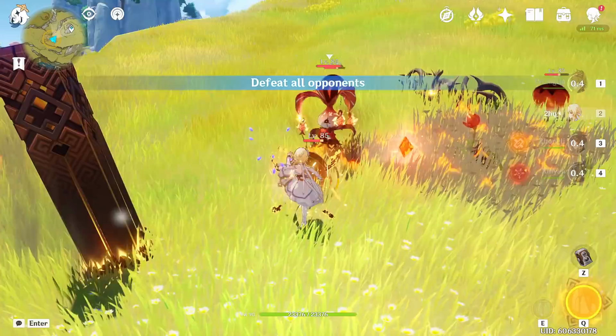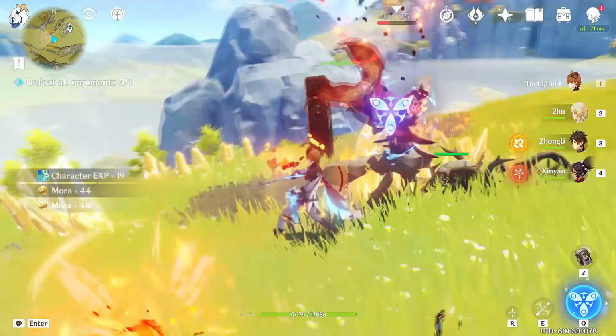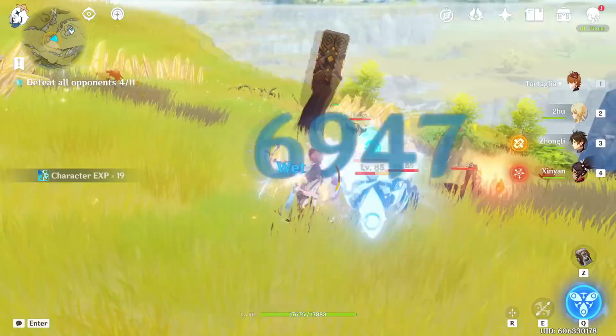The stance change turns his normals and charge attack into melee attacks that deal Hydro damage and can't be overridden by other elements. This also gives him one of the longest auto combos in the game. Because of his stance mechanic, Popcorn has two ults.